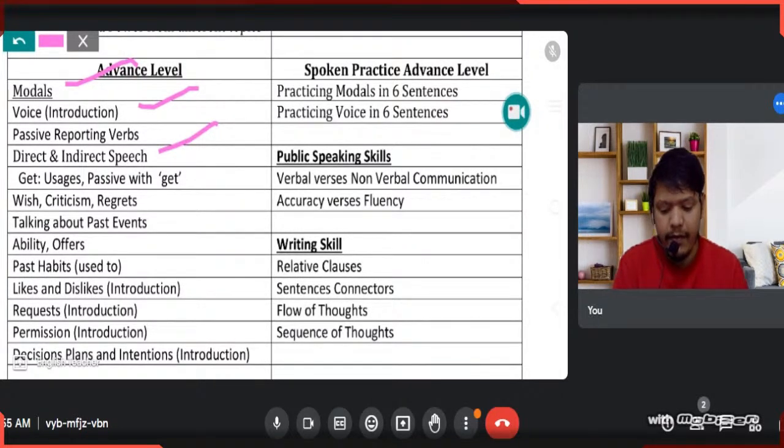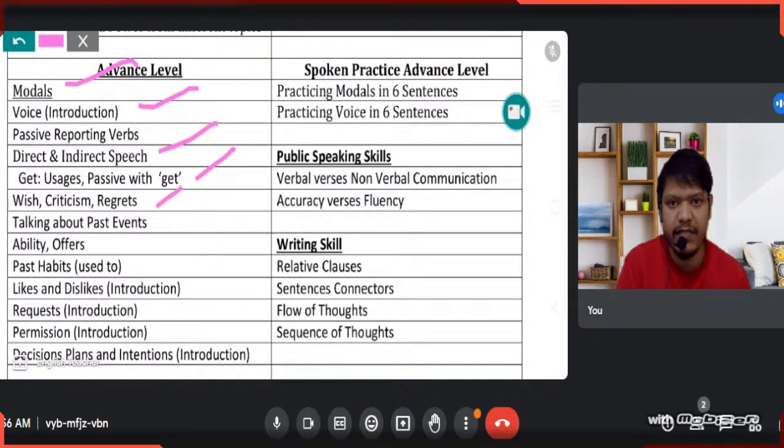Next we talk about get uses, how to use get in various ways. Get has a lot of meanings. I have made a video for this. For example, how are you going to get there? Going to get there, reaching somewhere. Can you get it for me? Different meanings are there, so we should make sure of the uses of get. For example, get back and get done.